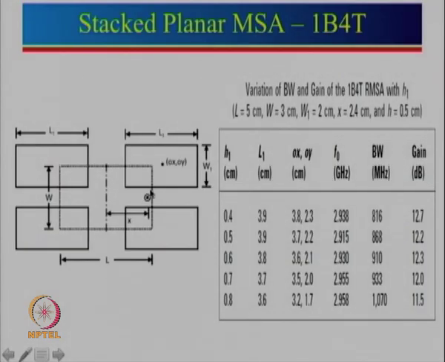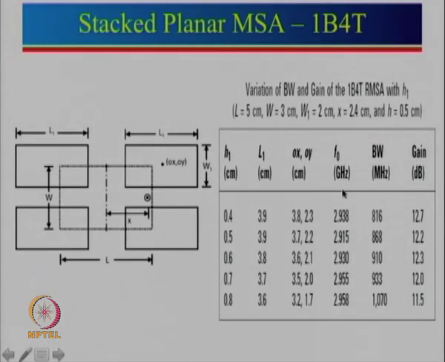So, what are these offsets here? If we look at the point here, this is OX OY, that is the origin. If OX OY is large, that means there is a larger offset, and if OX OY is less, that means these offsets are reduced. For smaller H1 we needed a larger offset, but as we increase the value of H, coupling from the bottom patch to the top patch reduces. So, to increase the coupling, these patches were brought closer to the central patch. These are the values of OX and OY.